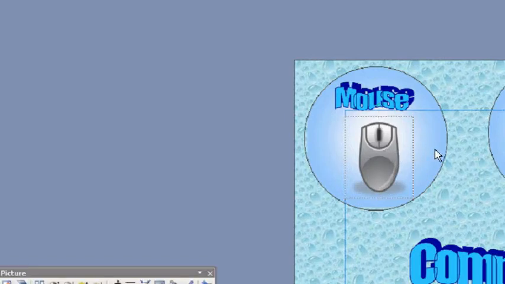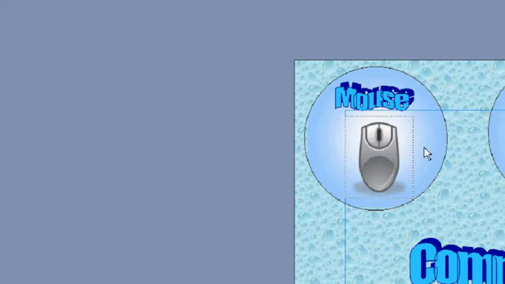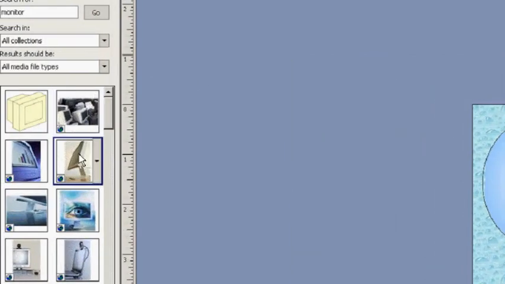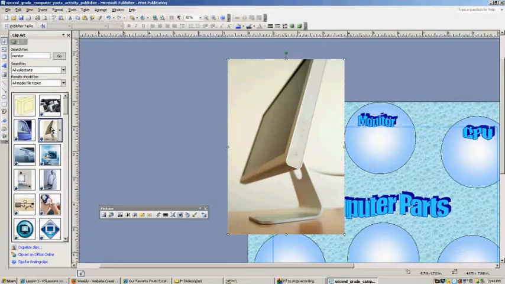Selected, not selected. So I need to make sure it's not selected, and then I'm going to go back over here and add my monitor. There we go. I added my monitor.